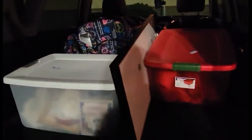Fun trip. I ended up buying two little storage containers, which saved my life because they didn't have boxes and they didn't have paper. And one of the containers had a whole wad of tissue paper in it, so I was able to wrap all my stuff. Let me just take a peek. There we go. Everything fit all nice and neat into these containers. It is dark out. Yes, there are my shadows.